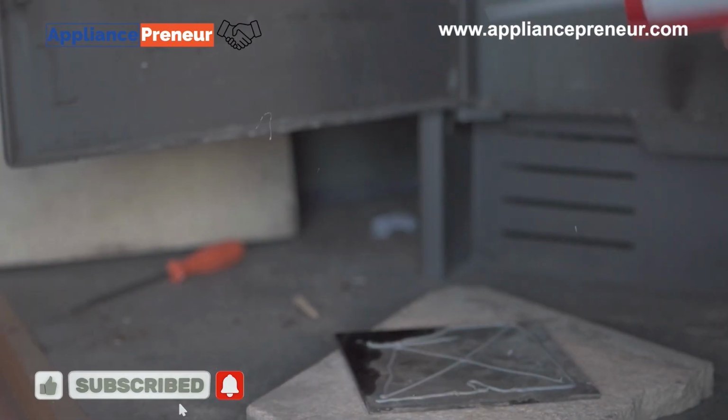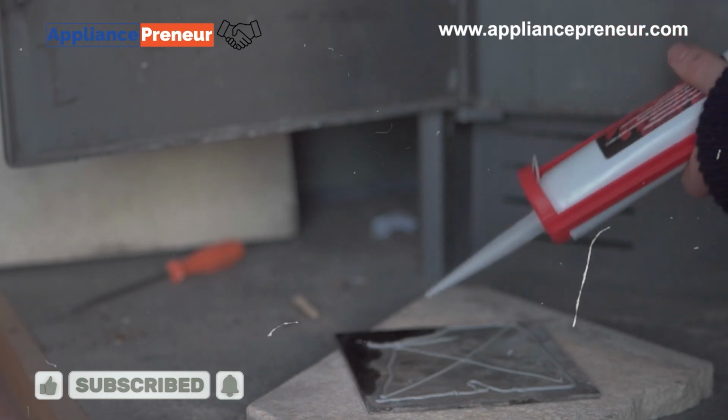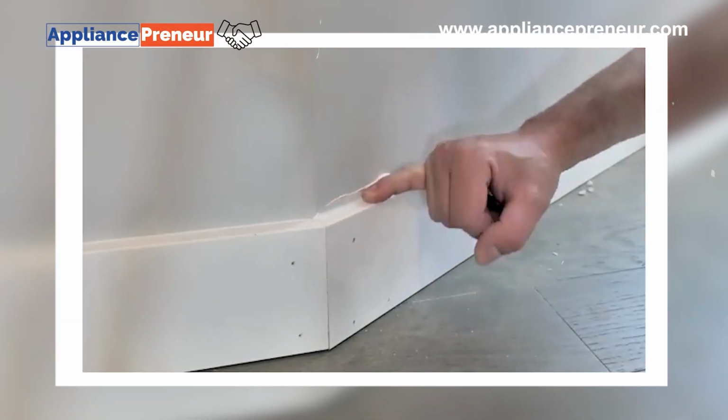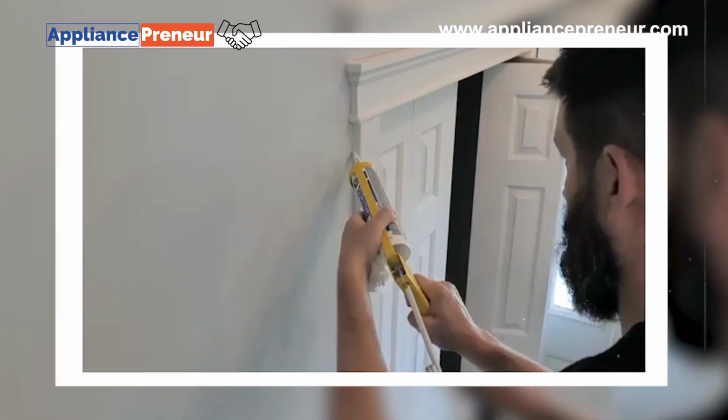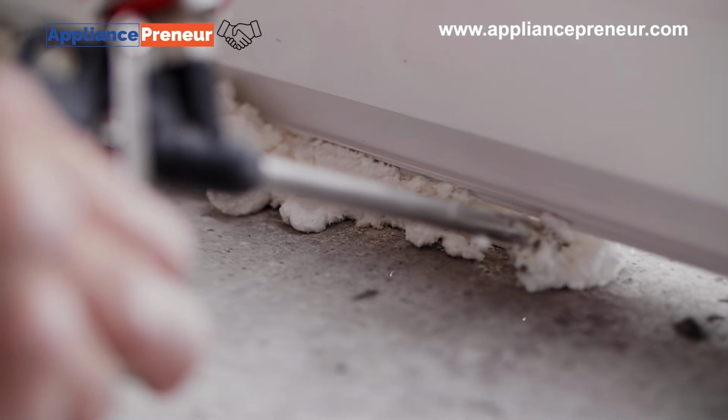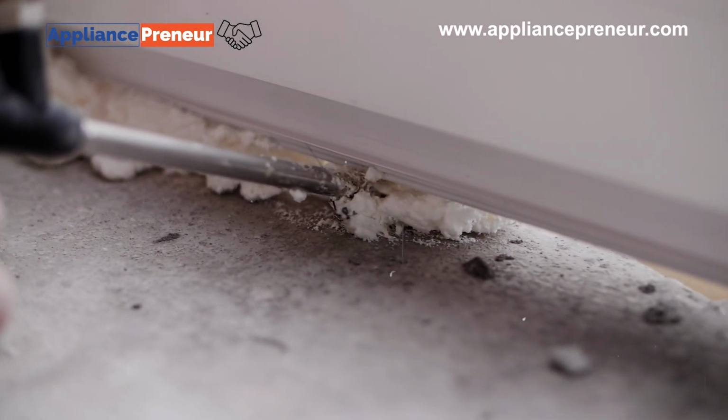A caulking gun helps apply sealant or caulk around fixtures like sinks, bathtubs, and showers to prevent leaks. To use it, load the caulk tube, cut the nozzle, and squeeze the trigger to apply a steady line of caulk. Smooth it out with a caulking tool or your finger for a clean, waterproof seal.